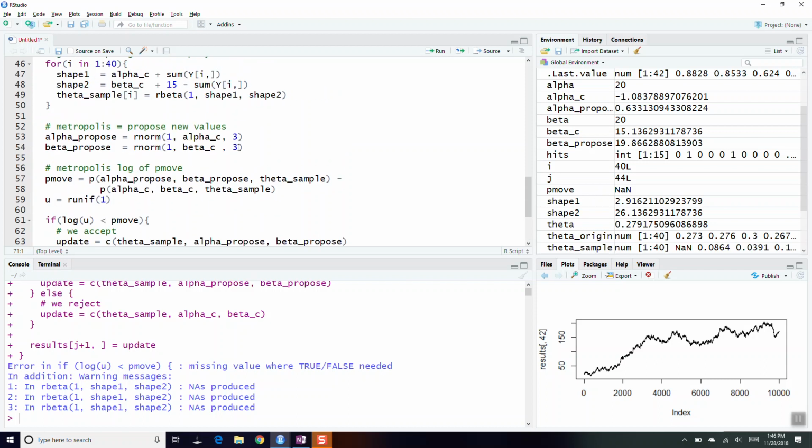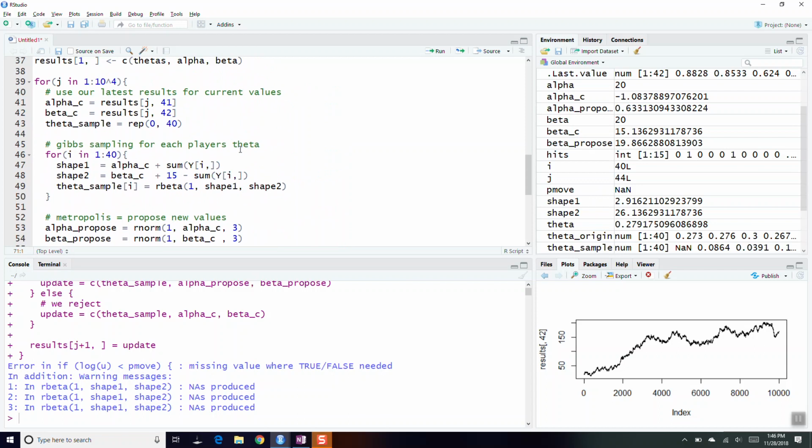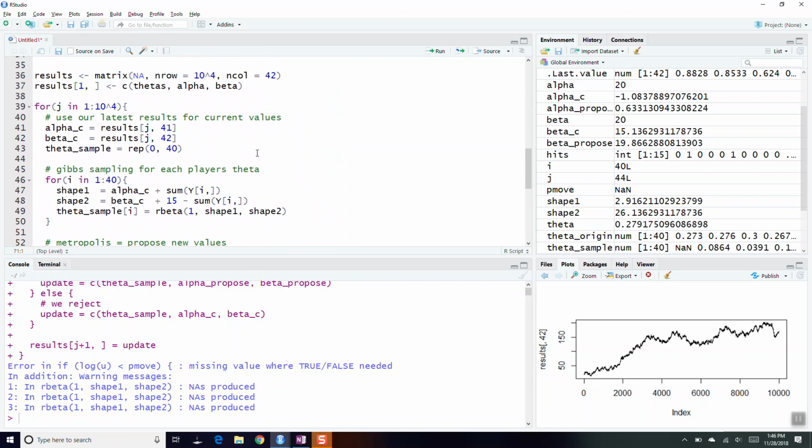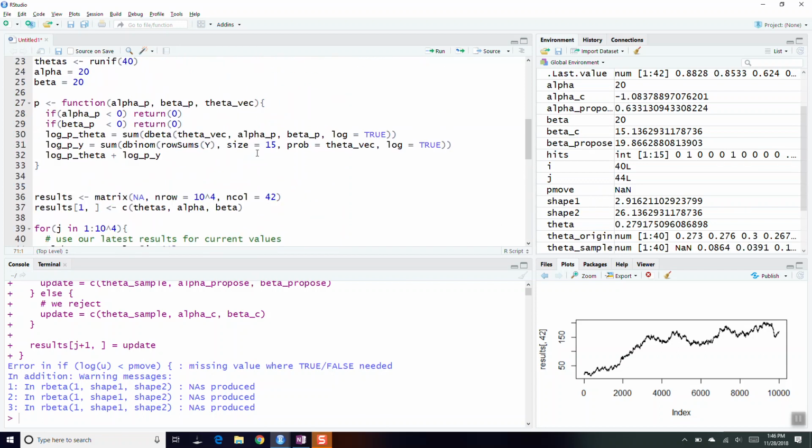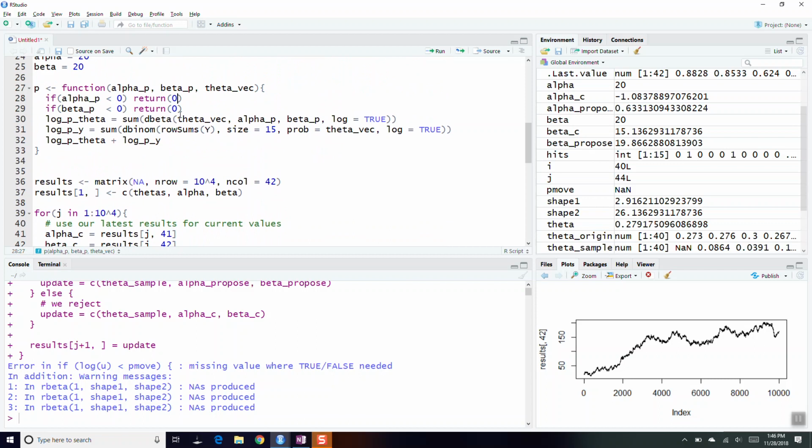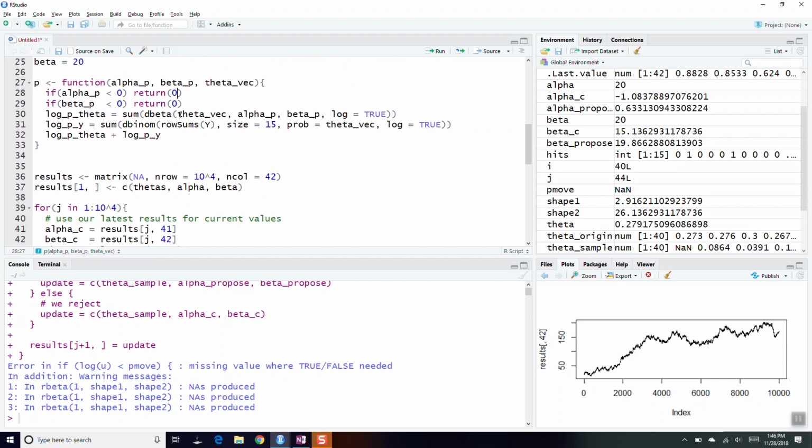Did I do something? Oh, I'm proposing values of 3. Oh, I see. I know what's going on. Basically, I'm proposing something below 0, and so this is returning 0. Oh, but we can't return 0 because if I do log of 0, I get negative infinity. Okay, so I can't return 0.